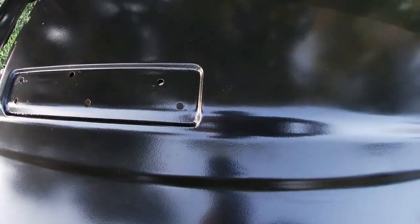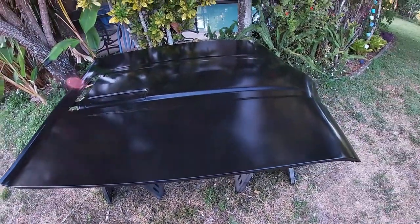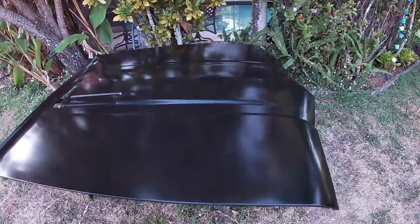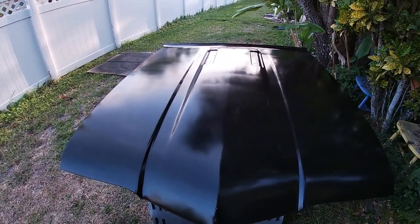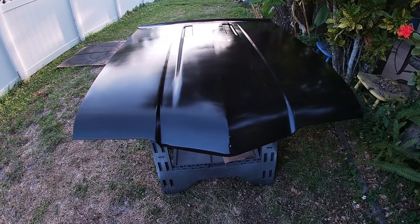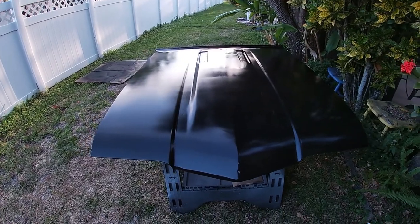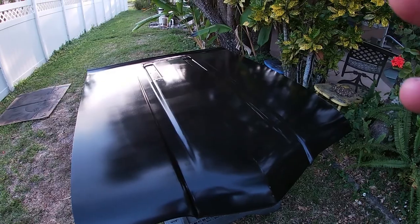I wanna hit those, and then shoot another coat on, and then it'll be ready. I feel it's looking pretty good. You know, I can't complain. I mean, pretty happy so far, minus the one run, but on a panel this size, that's not too bad. So let's move on to that step.